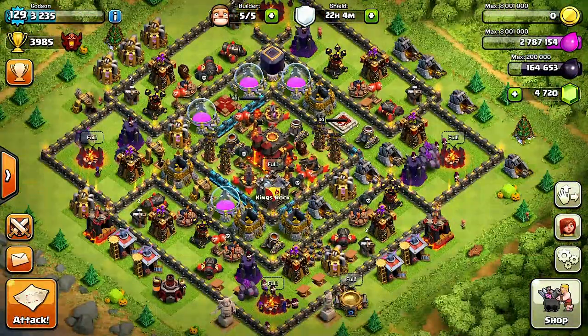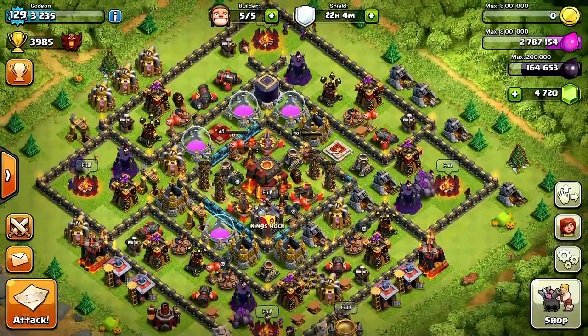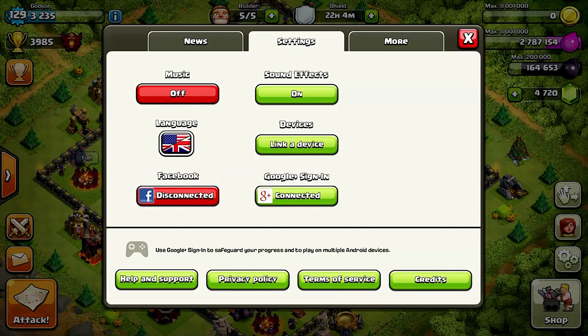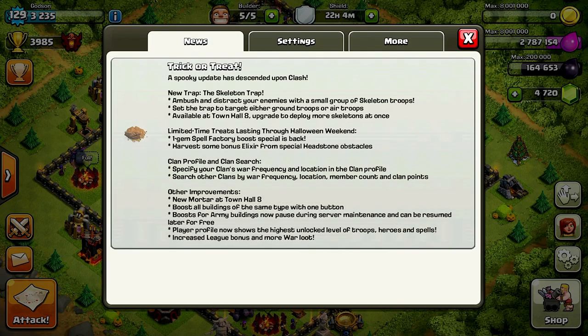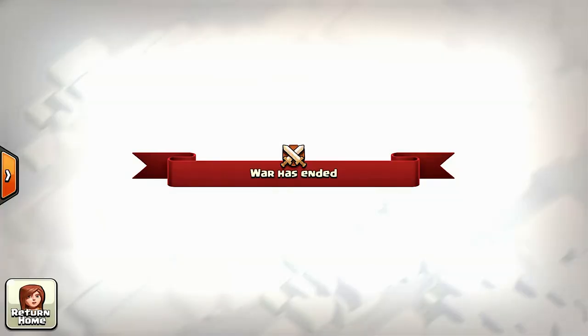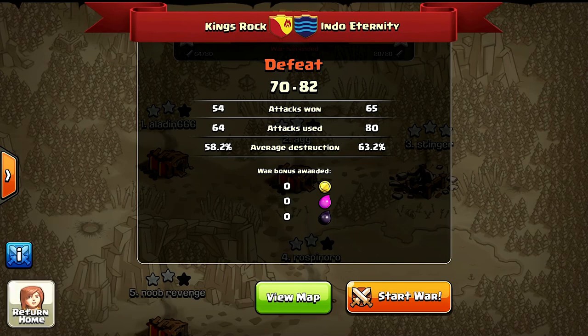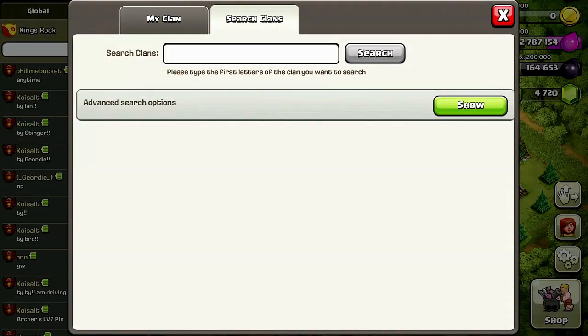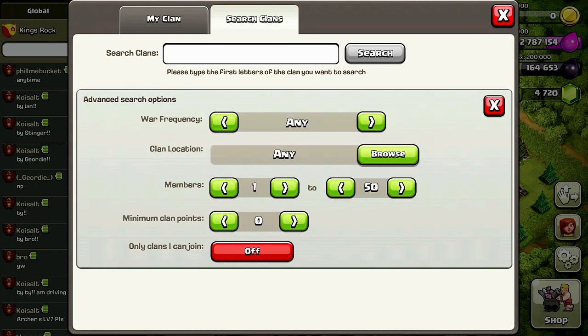Okay, now, I think that's it. What else am I missing? Let me see, what else did we get? News, the mortar, clan, okay, yeah. That's right, the clan wars, but you have to be leader to, no, you don't, actually, it's for searching for a clan, isn't it? Yeah, search for the clan and then you show the options, there it is, okay. Cool, you just put all this in and then you can find a clan that you're looking for.